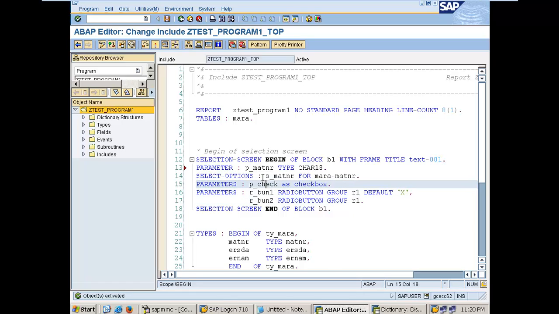So I enabled this. I'm attaching a user command to this checkbox, which means the moment I select this checkbox, the system comes to know that the user is trying to give some kind of command. So I'm mentioning user command test.